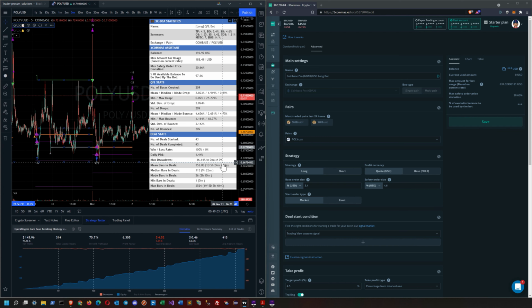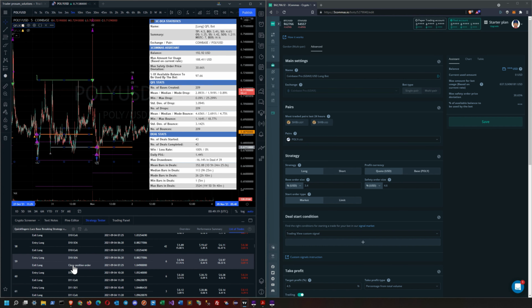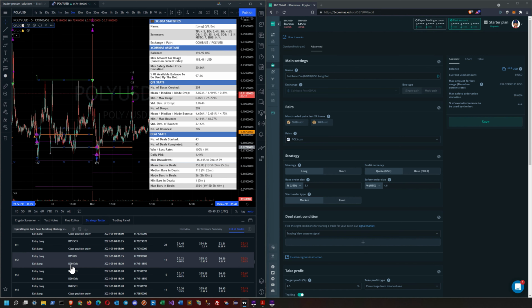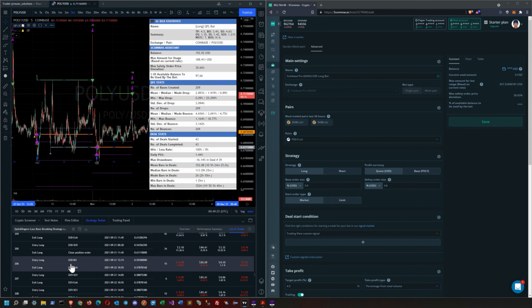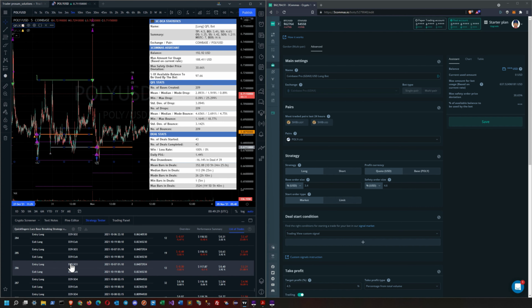Now, this will probably be a good opportunity for me to at least talk about the naming of the signals. I went ahead and included the deal number as well as the order name. So that way, when you see something like, oh, max drawdown was in deal 39, you can pretty much start scrolling down until you see D39, which represents deal 39. So I'll keep scrolling down here until we can see it. So scroll down, almost there. There we go. Here we are.